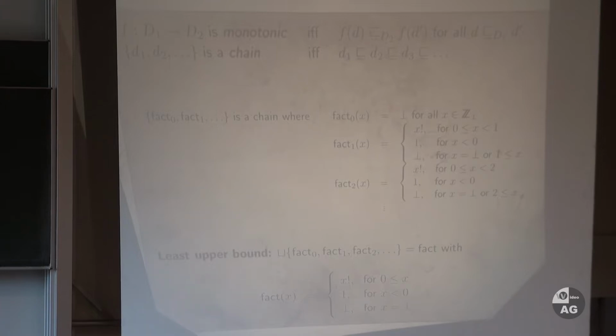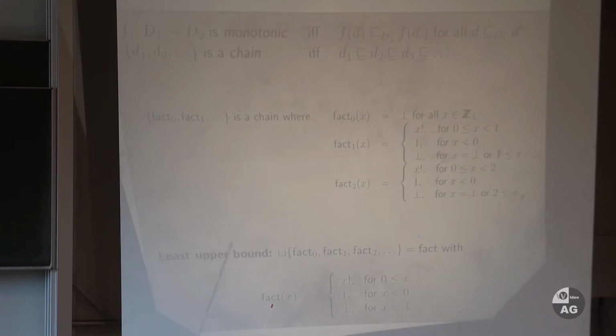And, well, what is this good for? It will turn out that we need another restriction, an even harder restriction, which restricts the set of monotonic functions further. And we will need this in order to define the semantics of recursively defined functions. So if you think of a recursively defined function like factorial, what we will do in the end is we will define the semantics of factorial as the limit of a sequence of functions, which is called a chain. For example, a chain like this. Here we had functions fact0, fact1, fact2, and so on. And they approximate the factorial function. So they get closer and closer to the real factorial function.